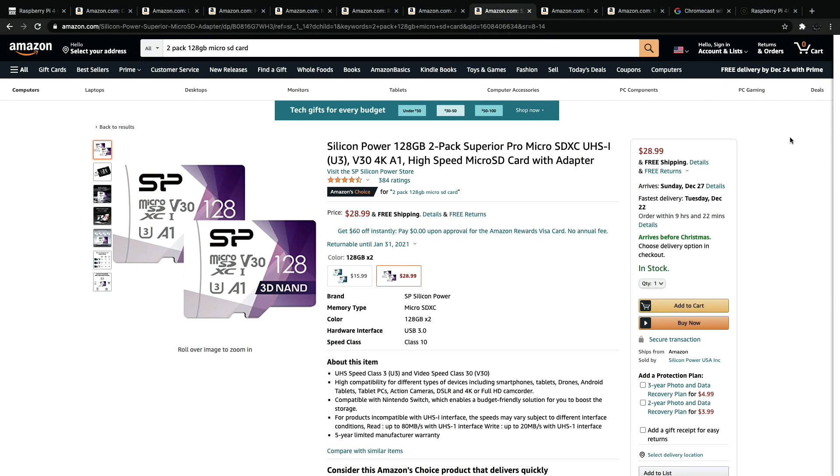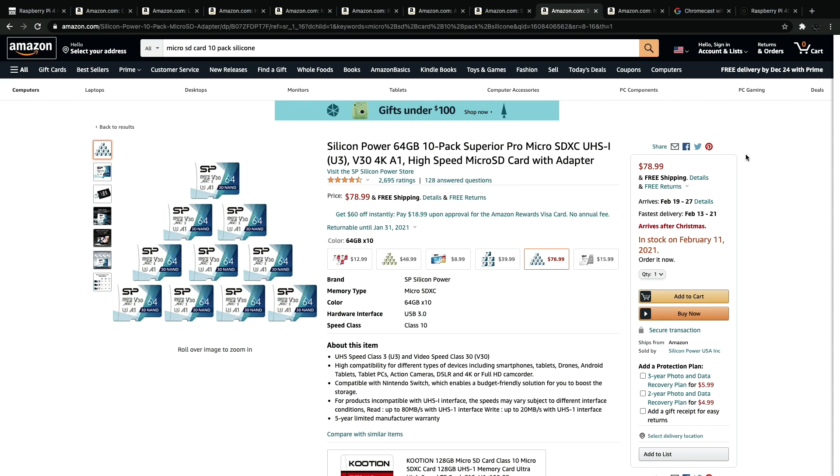You really can't go wrong with SD cards — I'm losing them all the time. For the last few months, I've personally been using the Silicon Power cards, and you can pick up two 128GB cards for $28 right now on Amazon. Since I test out a lot of single board computers, I went with the 10-pack of 64GB cards, coming in at $78. Whenever I lose a card or don't want to copy over an existing one for a new OS release, I just grab another from the pack. At $78 for ten 64GB cards, it's a great deal, though not everybody will need ten microSD cards.